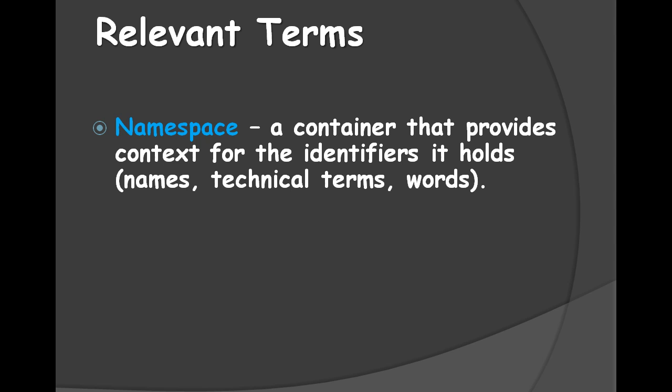When you hear the term namespace, the namespace is basically a container that provides a context for the identifiers that it holds. So for example, the domain namespace is that area of responsibility that falls under a given server, and within that area there are going to be identifiers for different devices, users, and what have you. So that's basically what a namespace is.